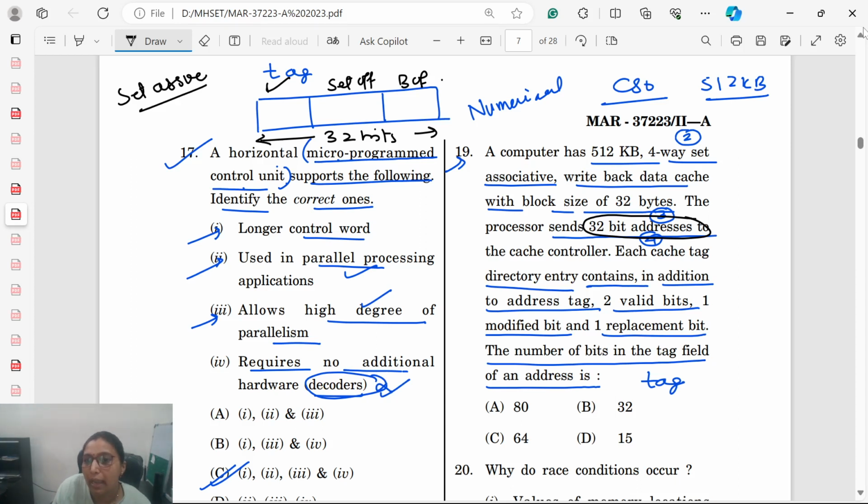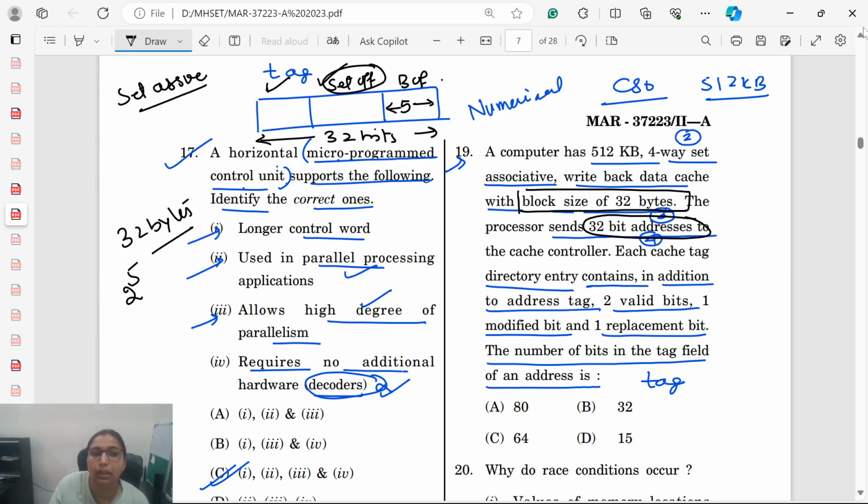To calculate the block offset we should know the block size. So here the block size is 32 bytes. 32 bytes means 2 power 5, or 5 bits are required for block offset. Now for the set offset, we should know the number of sets. For the number of sets we should know the number of lines. So in this case, the total size of cache, number of lines formula क्या बनेगा?